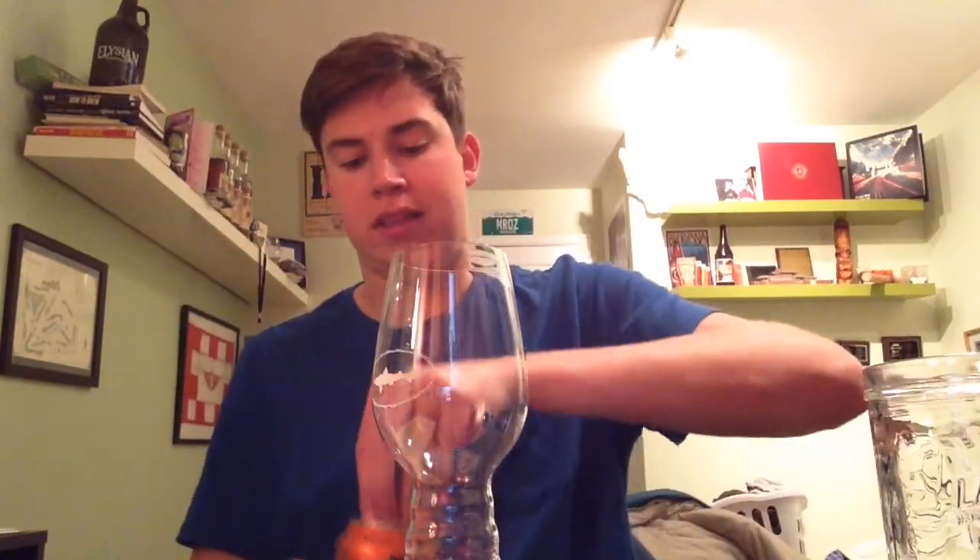I've had this before and thoroughly enjoyed it, but now I get to review it with you guys, which makes me even more stoked because they're canning now. Georgetown is also canning their Lucille IPA — which is an excellent offering — and Rogers Pilsner along with this. So let's crack the cap and see what's going on with the canned release of Bodhisattva.